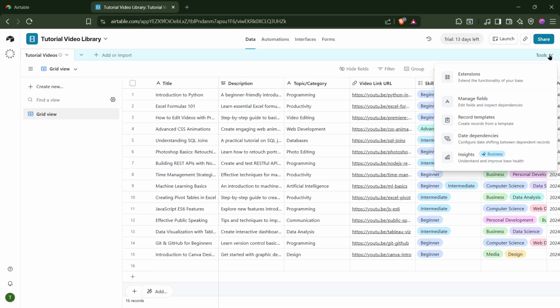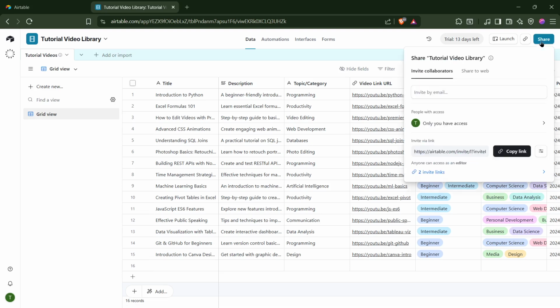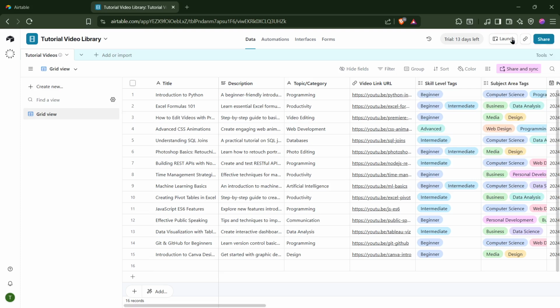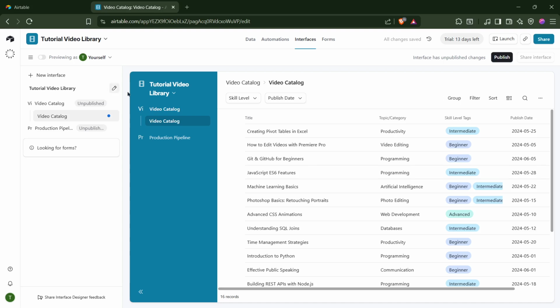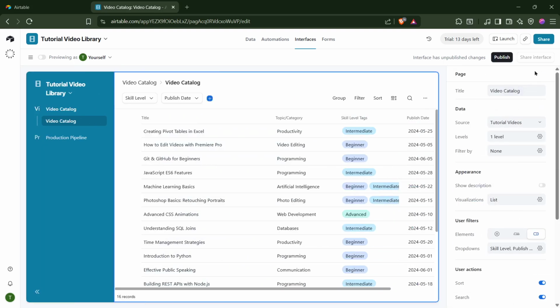Another thing, to check if newly created fields aren't showing up in the interface editor, the interface might not have loaded the latest field list. In Interface Designer, open the interface in edit mode by clicking the three-dot menu, then Edit Interface. Click out of the Record Detail page configuration and navigate back to it. You can also close and reopen the interface in edit mode entirely. New fields should now appear in the Interface Builder's field selection options.